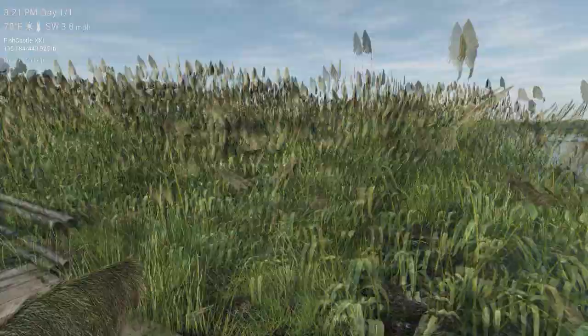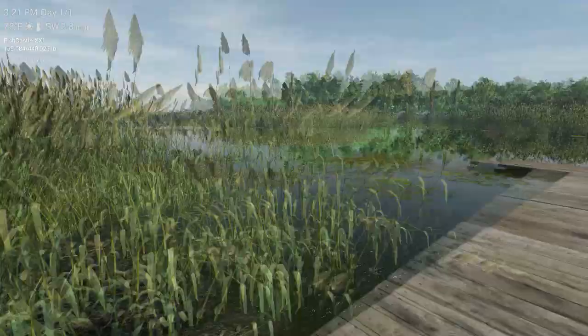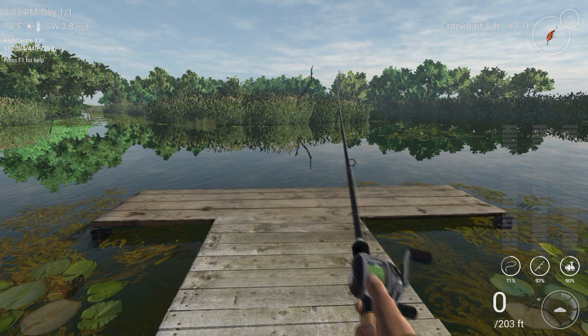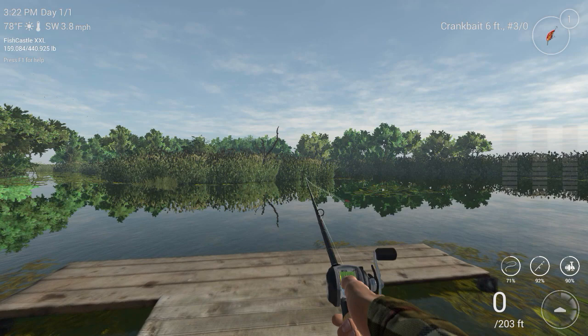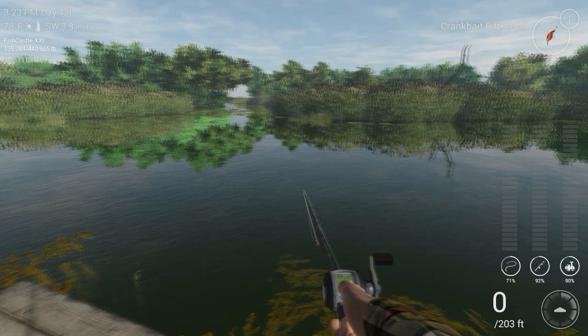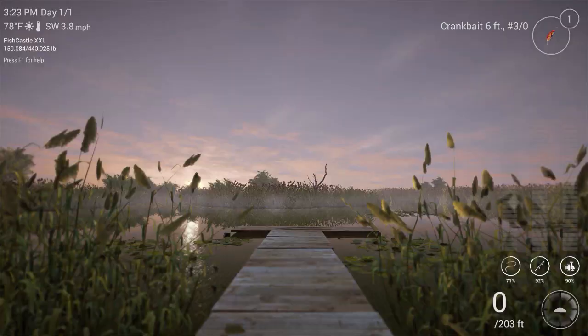I am here in the Everglades, mainly because this is one of my best areas for getting cash in this game, and I am not joking, guys. I had somebody say something about the size of my net, and yeah, my net is pretty good size. My Fish Castle XXL can hold up to 440 pounds, but the amount of fish that I could catch in this map, as you can see, is 159 at this point. Check out how many I've got, guys.